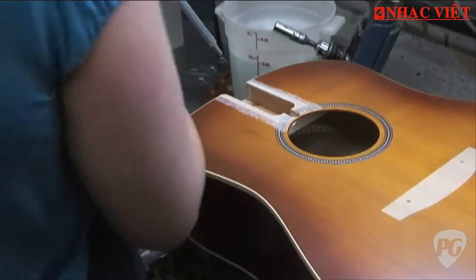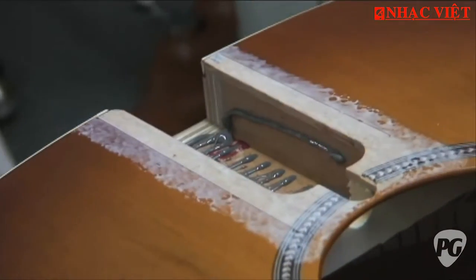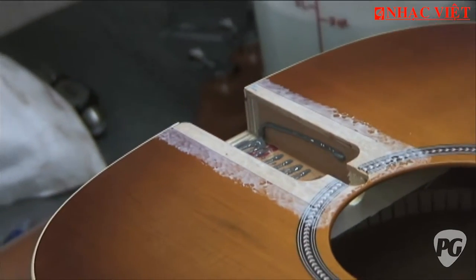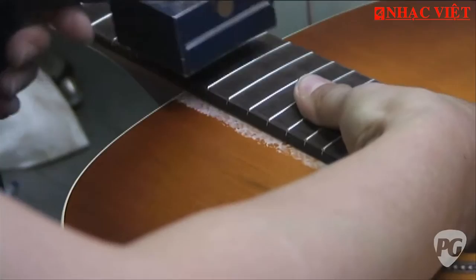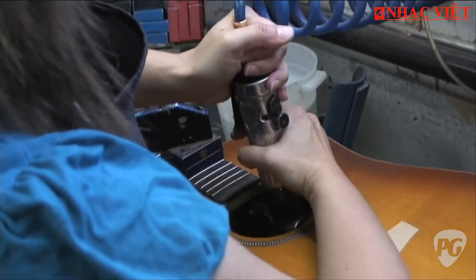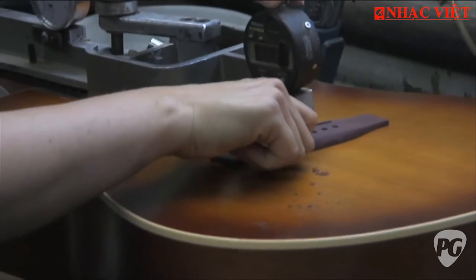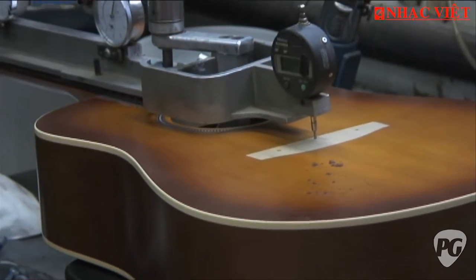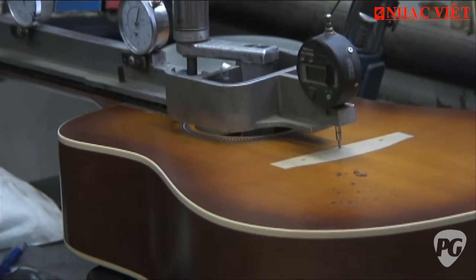We also have a computer that measures the compound. She's going to put the glue on and epoxy the neck — this is epoxy, so it's a set neck, not a bolt-on neck. There are two bolts but just for the gel time of the glue — after that they're useless. She's going to put a jig over it to see if the angles are okay. Then she measures the bridge thickness she needs — maybe 275, maybe 300, it varies a little bit — because we need a uniform saddle height.